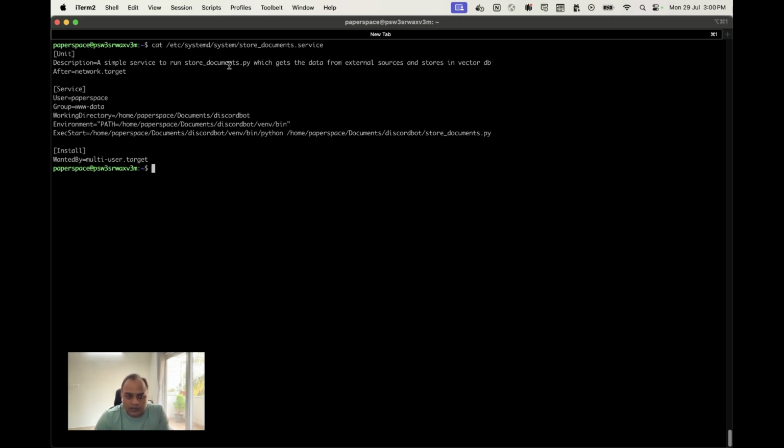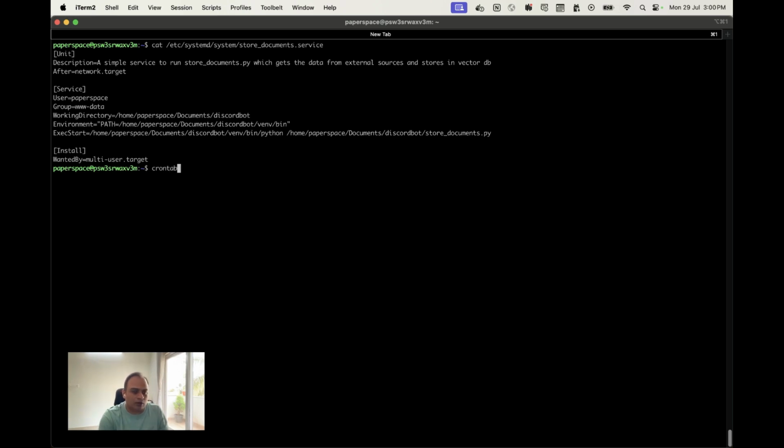Now, why are we doing this? By converting this whole thing into a Linux service, we get an advantage. Let's say the web pages that we are targeting are updated on a daily basis, or once in 2-3 days, or weekly. Accordingly, we can create a cron job. In Linux, we can just create a cron job and say that I want this service to be running at the frequency that I want. In this case, let's say I want to run it on a daily basis. How are we going to try that?